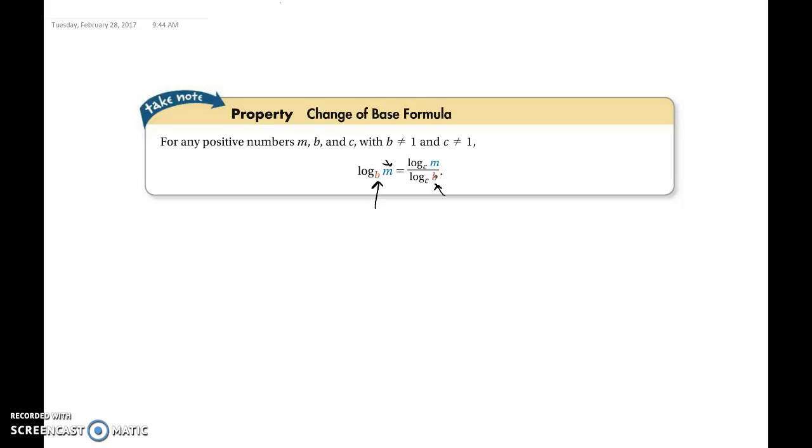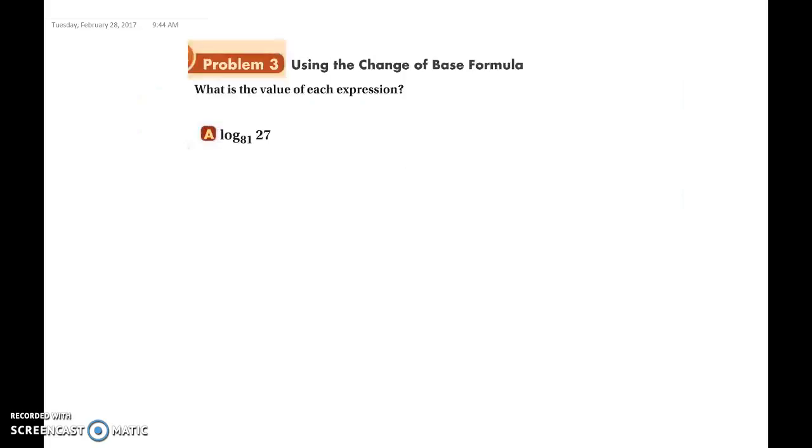All right, so there's a couple problems that we're going to do. But you've got to remember that whatever your base was, you're now dividing by that. And whatever is inside, like how it's log base b of m, that m would then be your numerator. Right, so your base is always going to go into your denominator. So let's just do a couple problems. The first one we're going to do by hand. So we're going to rewrite this.